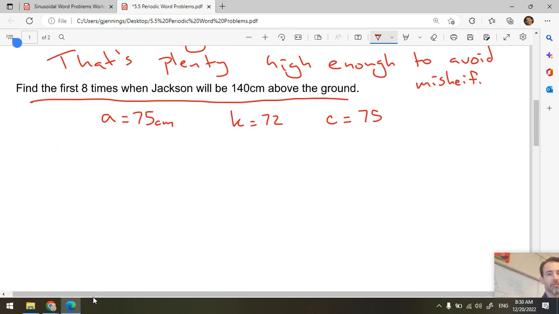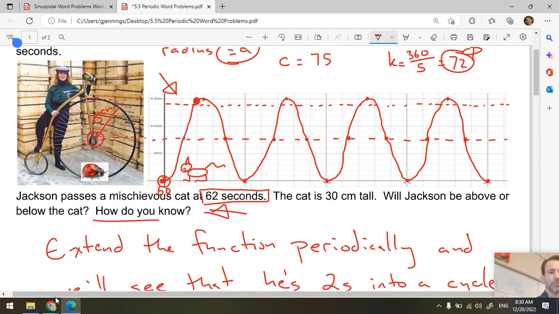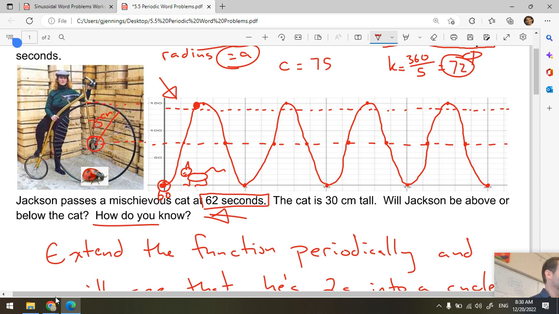So here we will go. Instead of A being 75, we will say f of x is a function that gives me his height, and it's equal to negative 75 cosine of 72x plus 75. All right. Now, that will be this function that we've just graphed. This function that we graphed, we did it without an equation. We were very confident that that would be the function based on the geometry of the wheel. Where's the D value? We don't need one because we used cosine. D is 0.